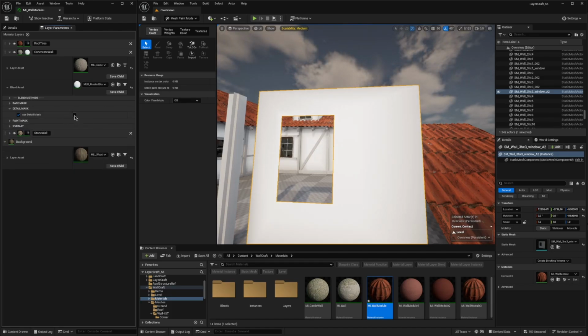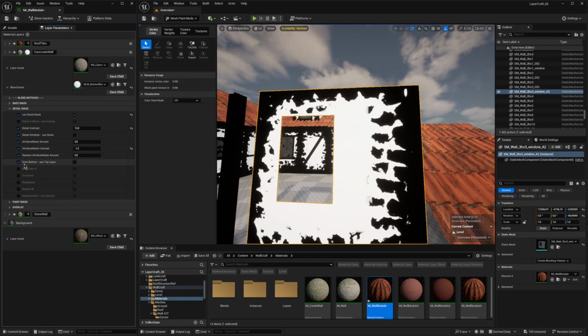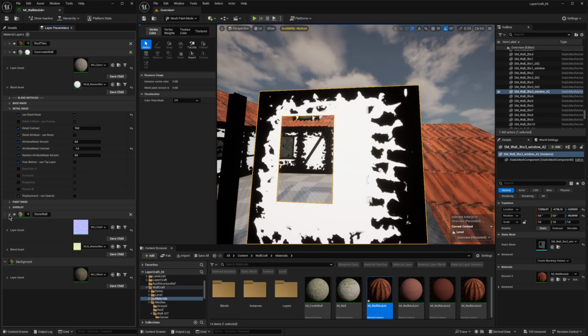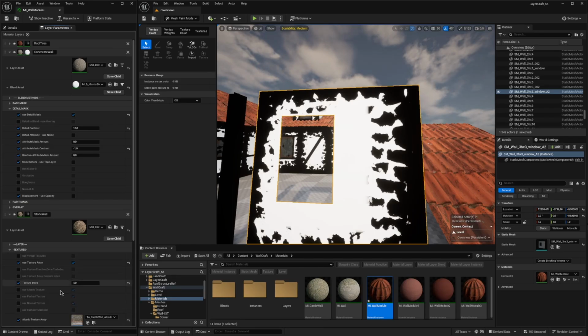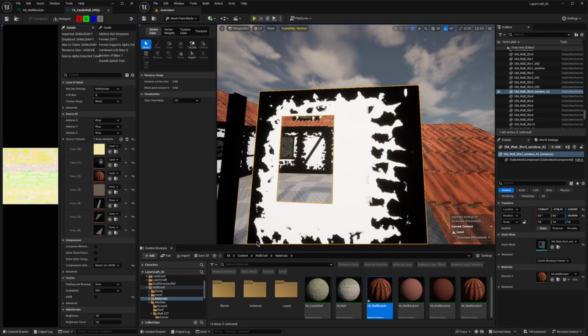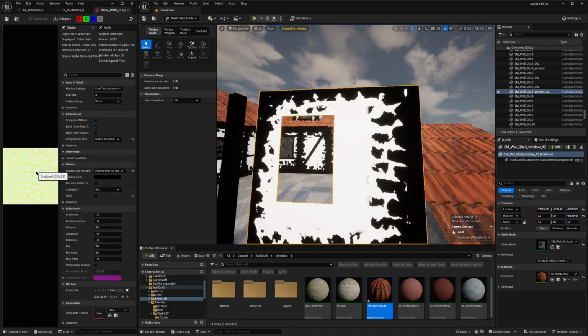So the detail mask is how this blend method is working. So we are using attribute data that is coming from the bottom layer, and it is using displacement. So the bottom layer's displacement is this texture.